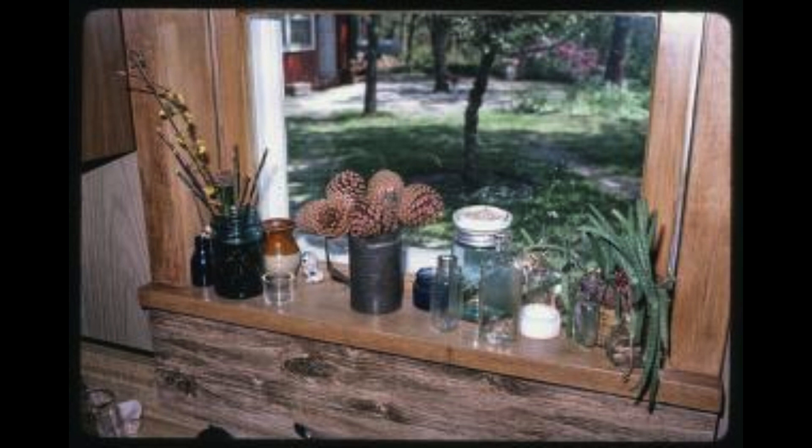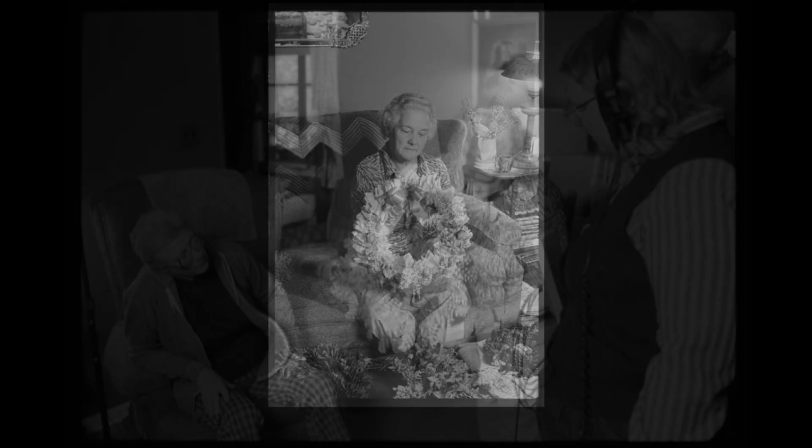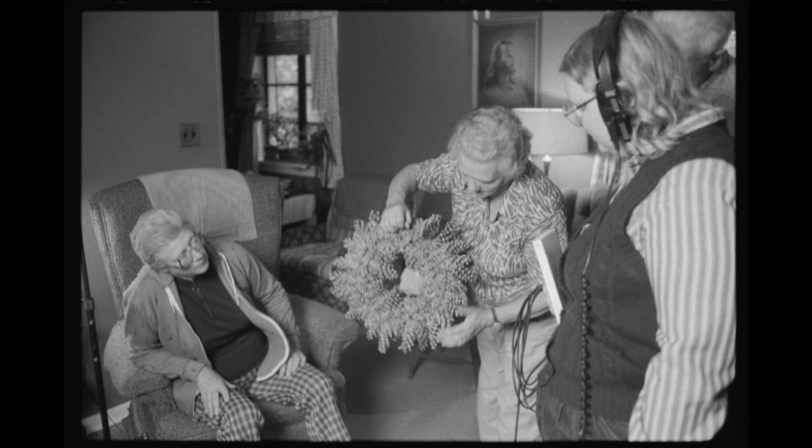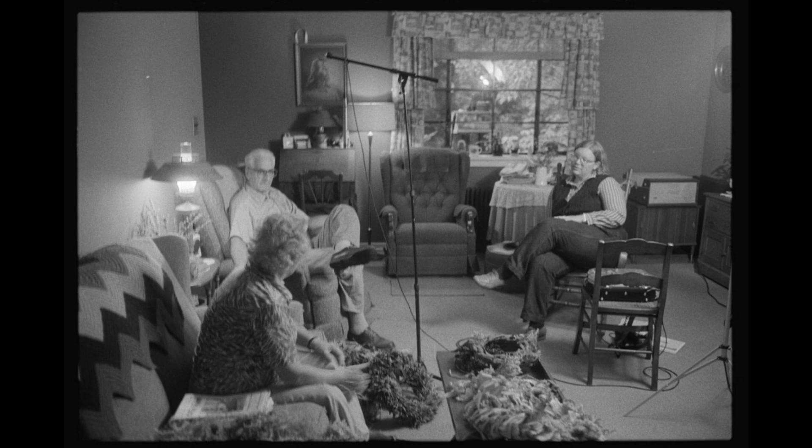Usually they have a frame out now, which my daughter had seen them up at the Berlin Auction — that's a big place where they have everything. And they have these wreaths. I don't have any of them here now. I probably have a couple of cone wreaths up in the attic that I should have gotten down, that are used with this form. And you put the cones in there in all different directions, and that makes a wreath too. But I had seen this at places that they did this.